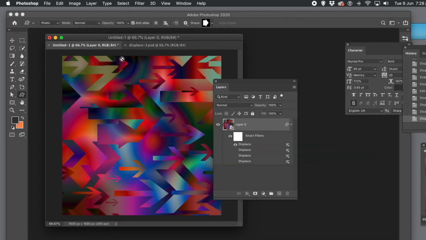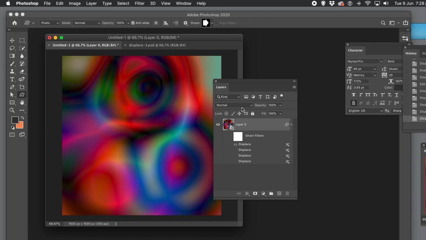And there's the design. And you could apply it once, 3 or 4 times, 10 times, whatever. And obviously, because it's a smart filter, it would just keep adding additional entries to the smart filters, which you can then remove. But of course, you can apply it just as a basic layer. You don't have to have it as a smart filter. Smart filters are just handy because you can remove them at any point.